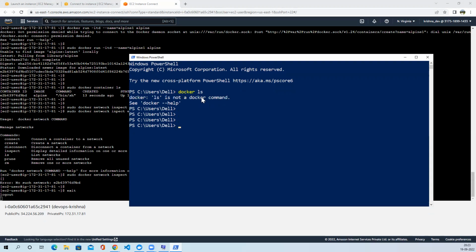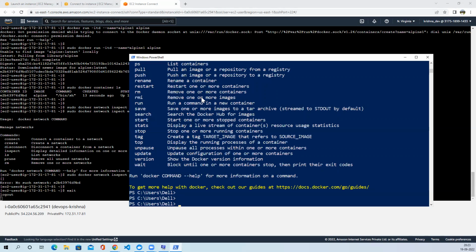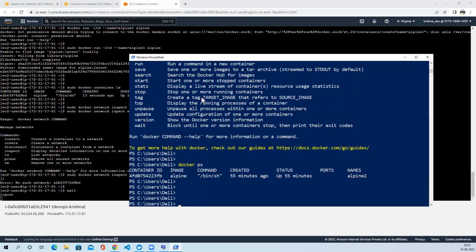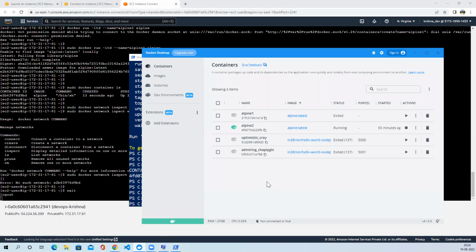I think we already have this: Docker space ls. Yes, it is Docker space ls. So we already have this one up, which is Alpine. So I can go from here itself.